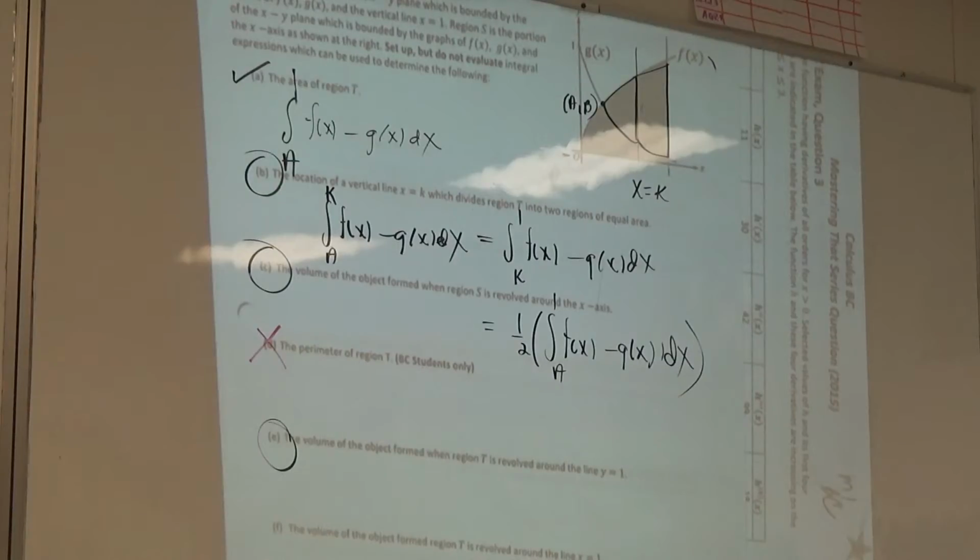Okay, so what do we know about this? No, we're doing this. Okay, so we're going down this line, y equals 1, that's up here. We go all along the white line. So y equals 1 is up here, then you get the region down here. When you spin, what are you getting?